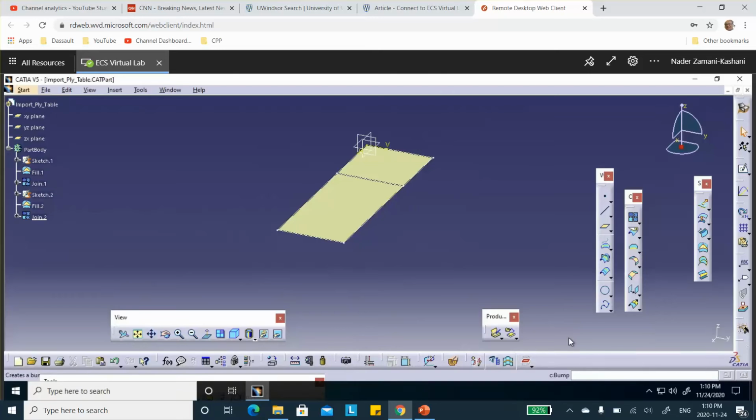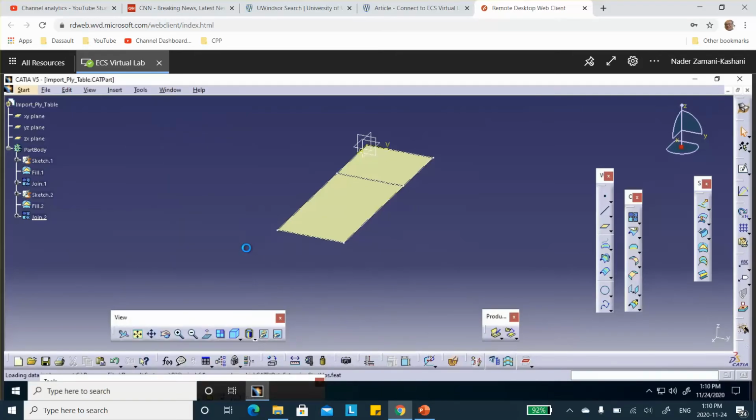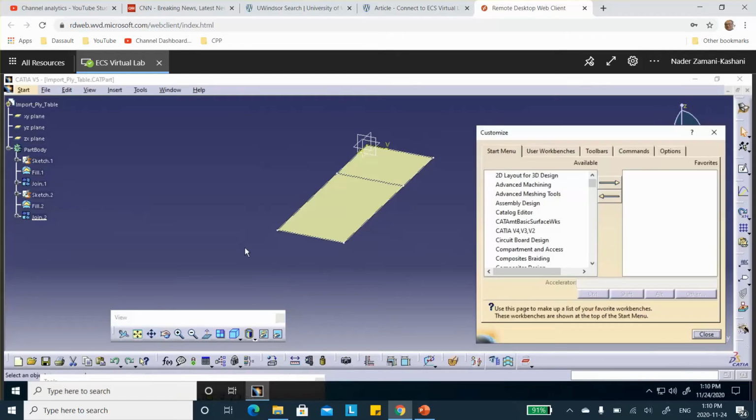Let me see now. I think I've closed that particular window, so let's go ahead and do this. Tools, options, customize. This can also be done later on in the composite design workbench, but I'd rather do it here.